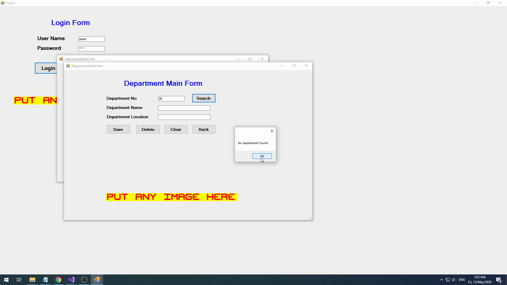Wonderful, great. You should be really happy now, right? You are learning a lot of things from this channel, right? So we went through all the layers. When I put 10 and say search, I'm going through all the layers, starting from the view. We will connect to the controller, connect to the model, and then use the classes. In other words, the view will connect to the controller, then the controller will connect to the logic, which will connect to the DAO, then the DAO will connect to the adapter and get the data, or if not, get the null data, whatever is returned.